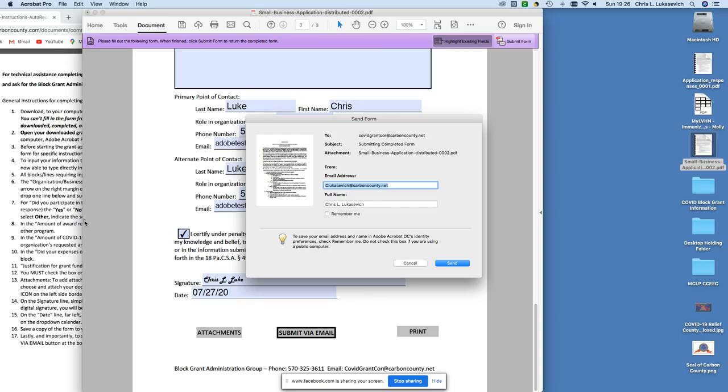We check those, right? And they were over here when I clicked on that little arrow. My email address is Adobe testing at gmail.com. Full name, I'm going to put this is test only. And then I'm going to hit send.